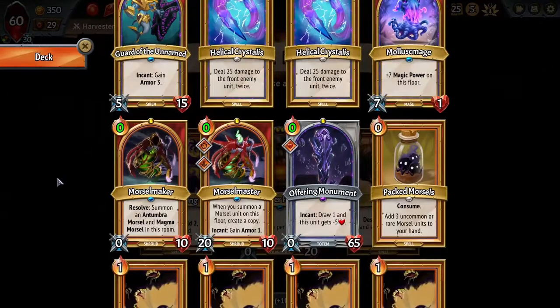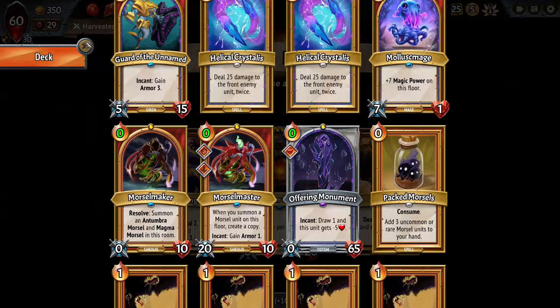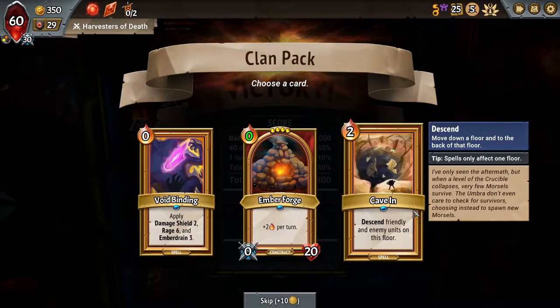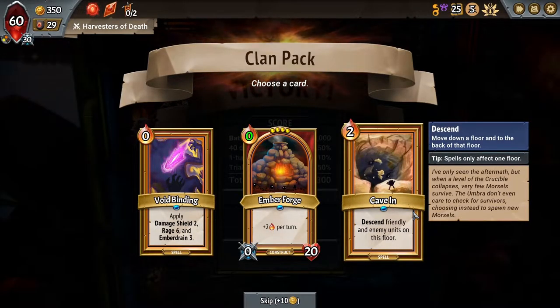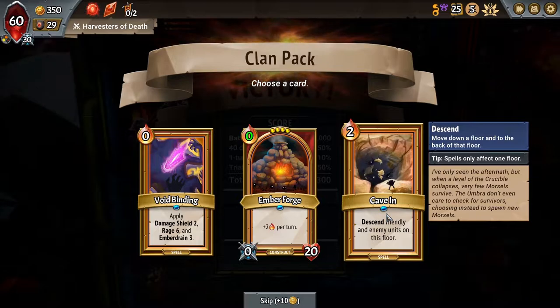It is nice to compress a floor for the final fight. You know, it's actually really nice to compress a floor for the final fight. You can put your champion behind the Crucible Collector if you build correctly. You can just freeze this card.